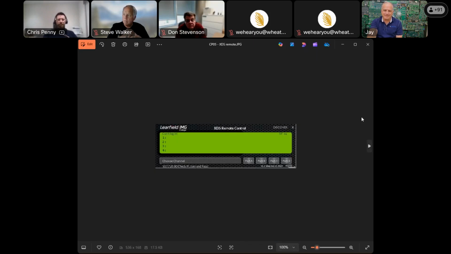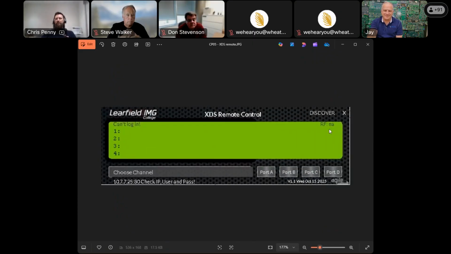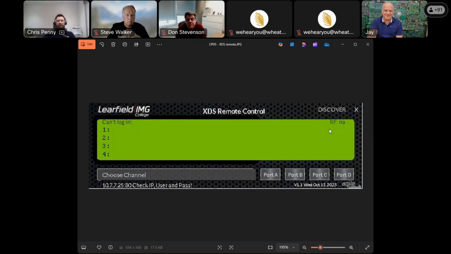The second last one I'll show you is the XDS receiver. In the States, I know you guys use the XDS satellite system a fair bit. We worked with Learfield, some great guys down there, and our friends who needed a fast and easy way to monitor their 500 odd audio channels. They've got a bunch of monitoring receivers that they needed to change into their plant, but it's really difficult to log into a web interface and work out which one's which and all that sort of thing.